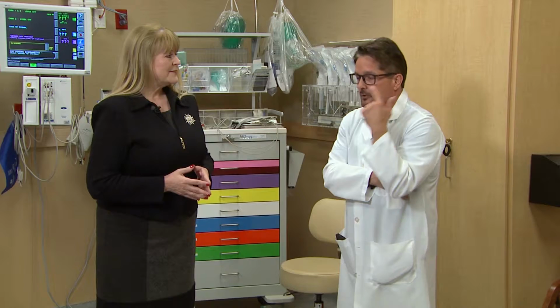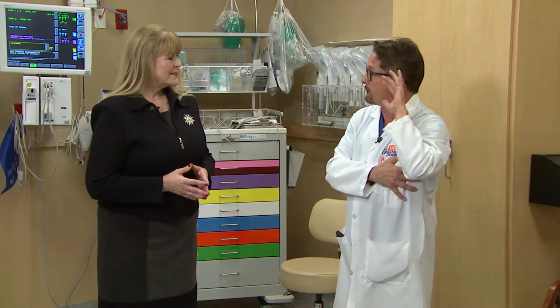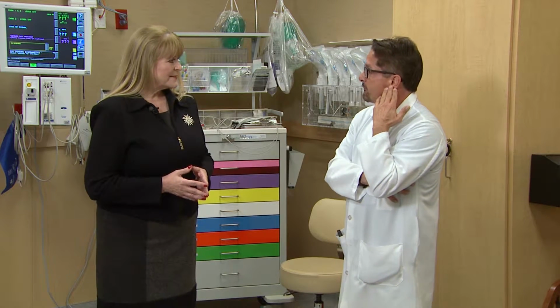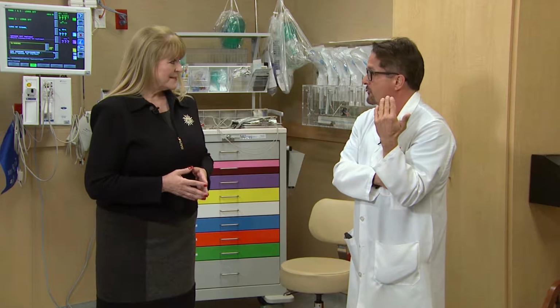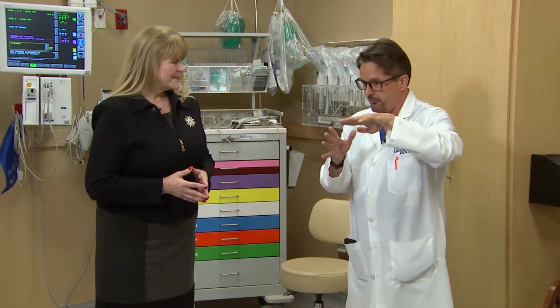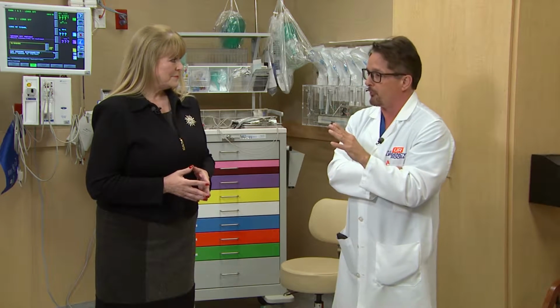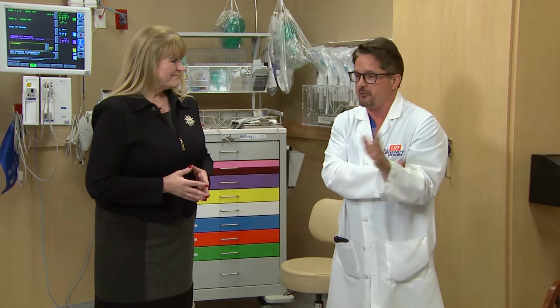There are certain touchstones of the physical examination: looking at the back of the retina to look for swelling of what we call the back of the eye, or the fundus; looking to see if there's any blood or fluid collecting behind the eardrums, which could be a sign of basilar skull fracture; being able to feel the skull to make sure that you don't feel a step off or anything that could be a depressed skull fracture. And one of the questions you may have is then, why don't we just, for safety, scan everybody?